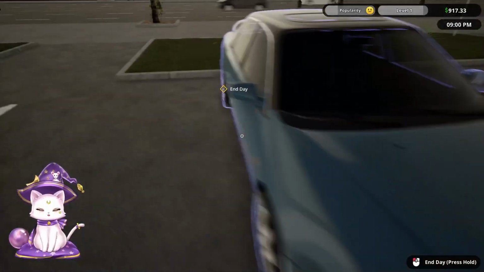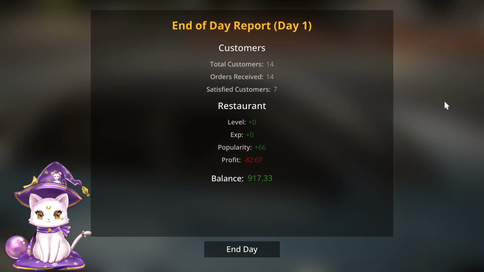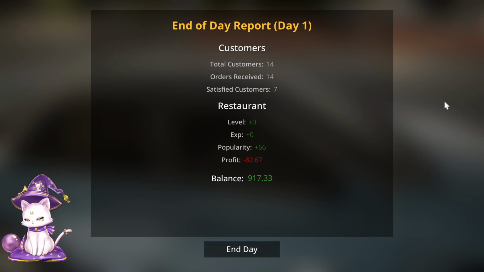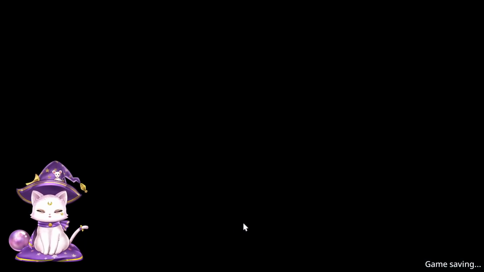Oh, I have to press and hold. I didn't notice the bottom right. Okay. 14, only 7 satisfied. We did not do well, alright? We did not do well. Alright. Let's do another day, hopefully. I don't know how long the demo will let us go.